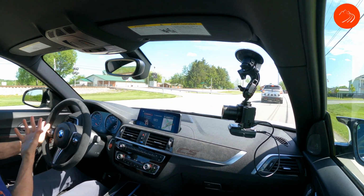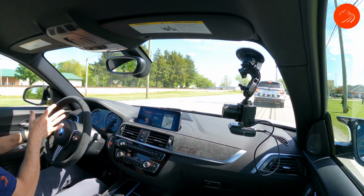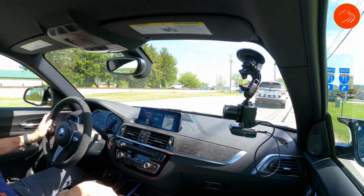Again, we have a tilt and telescoping steering wheel. It's a manual tilt and telescoping. Yeah, I know you don't want me to run into the back of the policeman in front of me, huh? So that part is good. Again, I found a good seating and steering wheel position there.